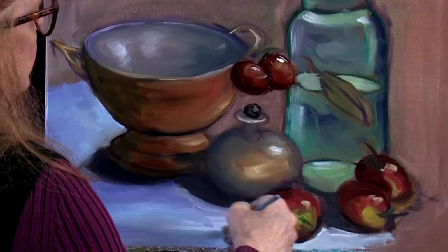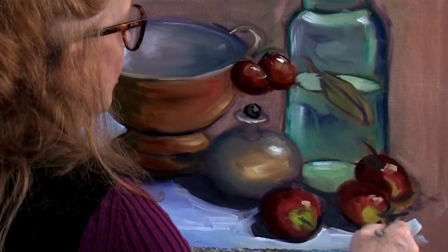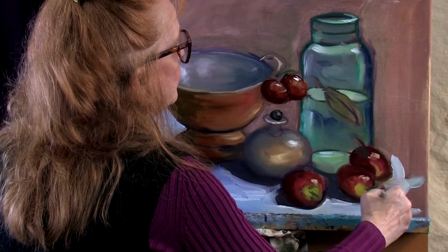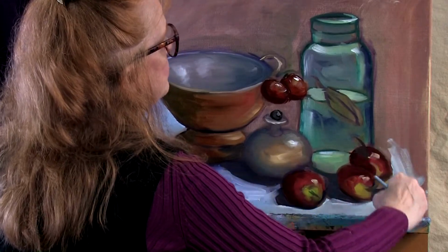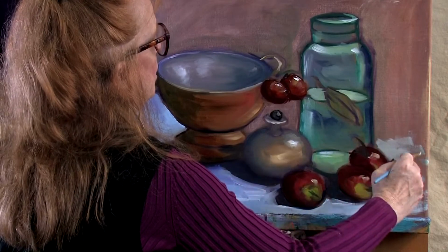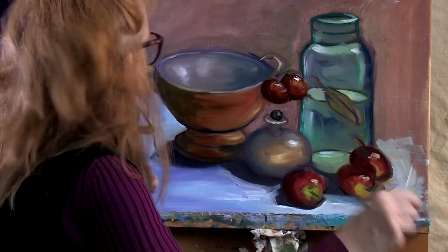Isn't this fun? I think it's just great. I just really, really love doing still life, and I hope you will learn to love it too. All right, we're gonna flip around over here. Sometimes I pick up some of the paint that's already on, like if I bump into the red, whoa, that can get a little bit wild. Okay, let's get a little bit more of that, and we'll come up in here.